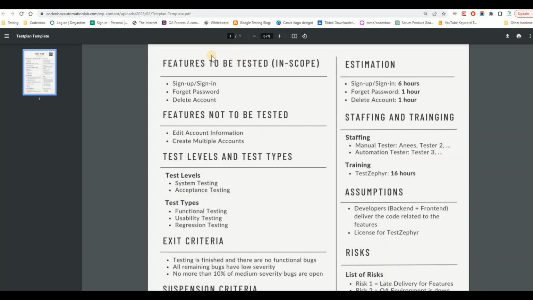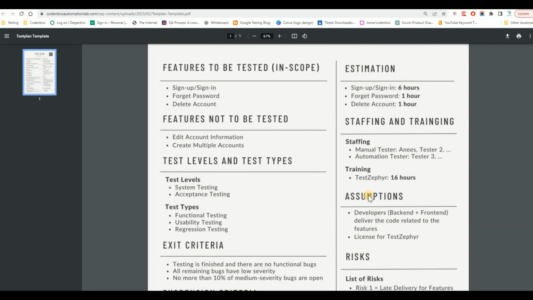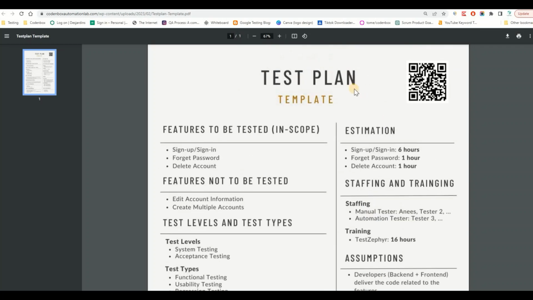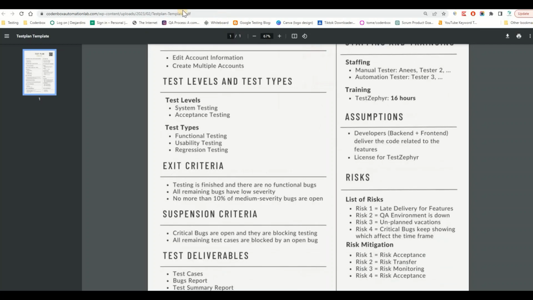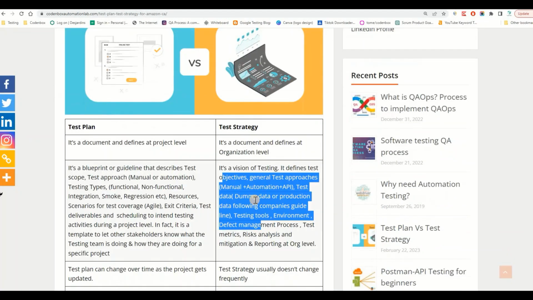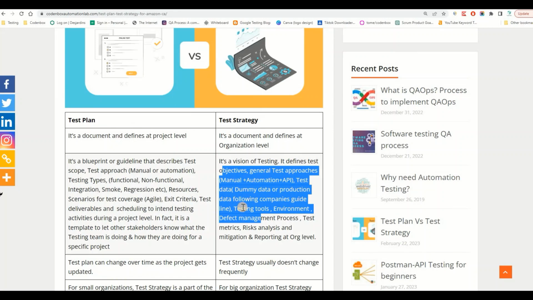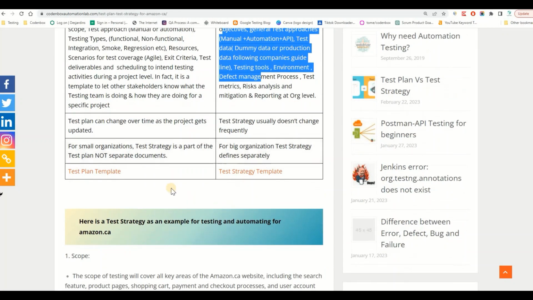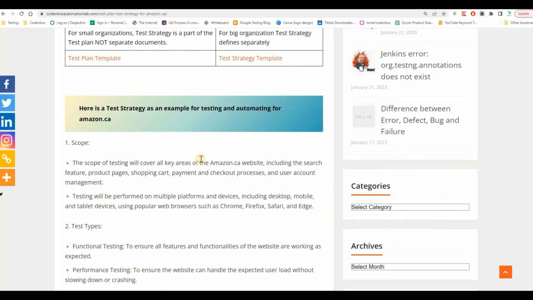Okay, but this is very standard. You can use it even for a mid-sized company's test plan. This is the template, and you can find it over here on our website. I will share the link in the description below, so you can go and download it and use it as a standard template. And there is a lot more over here.